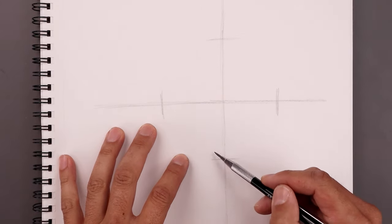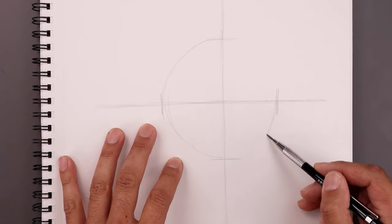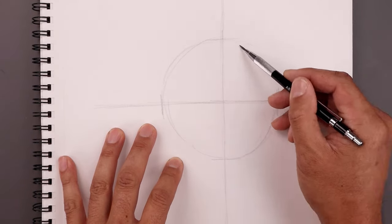Now I want to connect the center points with a curve to create our circle. Now we're going to do this pretty rough. We don't have to make a perfect circle. We can always go back and readjust the shape of our circle.